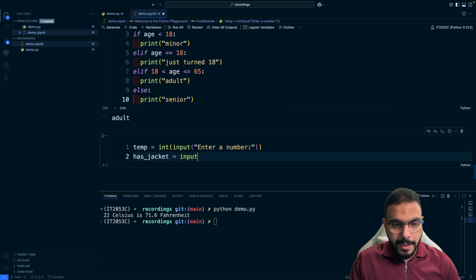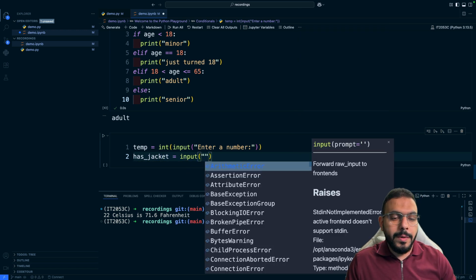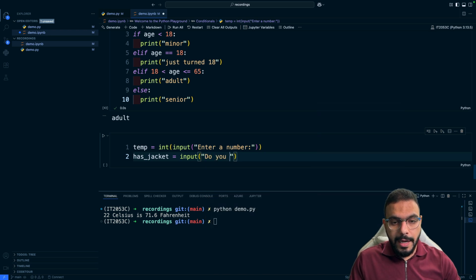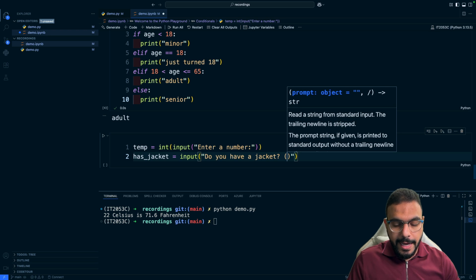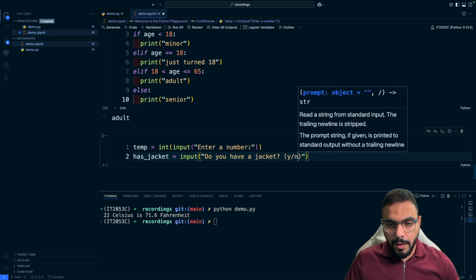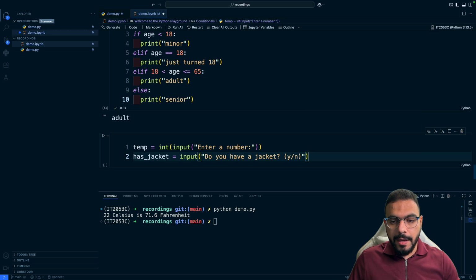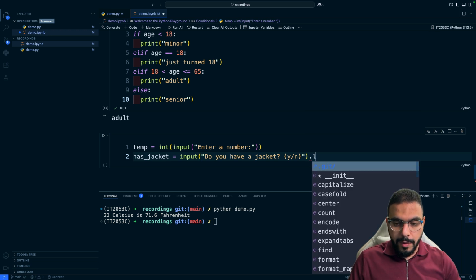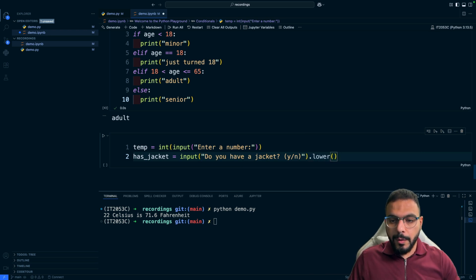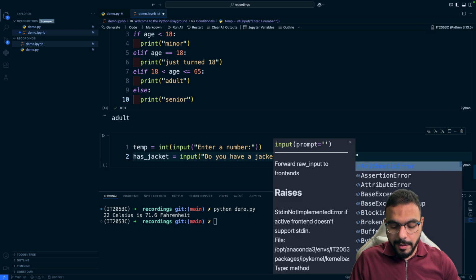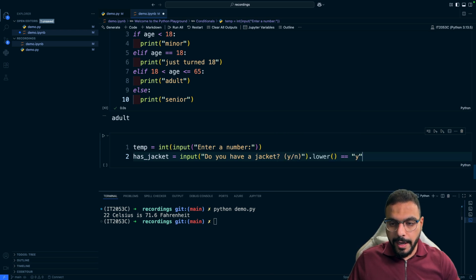And it will also be an input. We will ask the user, do you have a jacket? And we'll ask them to provide the answer in a yes or no using either the letter Y or letter N. And we will convert that to a lowercase and compare it to the letter Y.